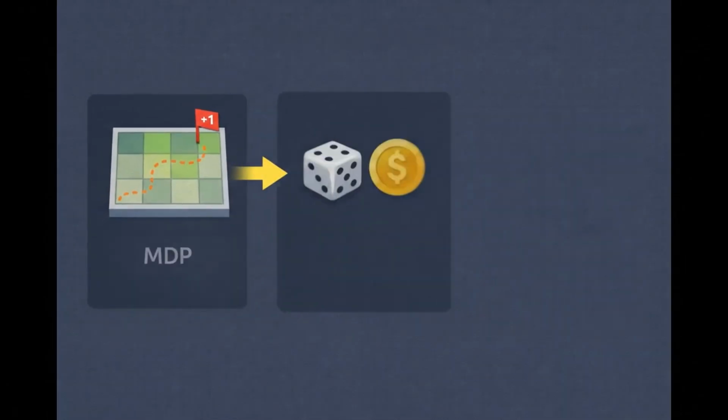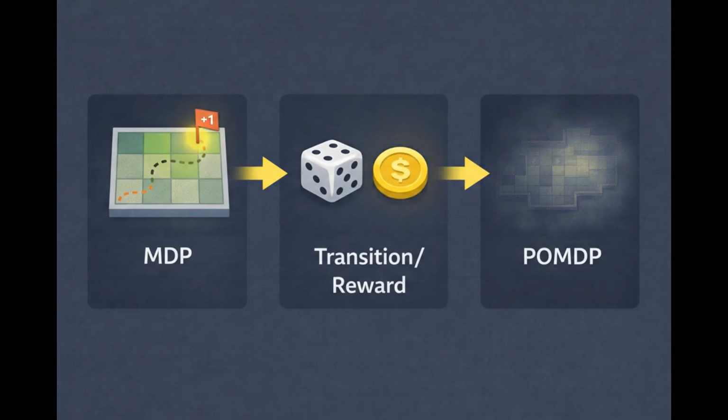An MDP is the basic contract behind reinforcement learning. States, actions, rewards, and transition dynamics, plus the Markov assumption that the present state contains everything needed to predict the future. The environment's transition dynamics describe uncertainty and how actions reshape the world. The reward function defines what the agent is optimizing, for better or worse. And when the agent can't directly observe the state, we step into POMDPs, where learning is tightly tied to inference, memory, and belief about what's really happening.